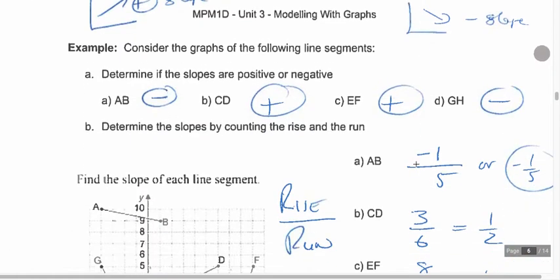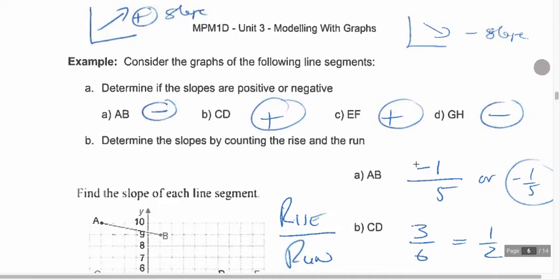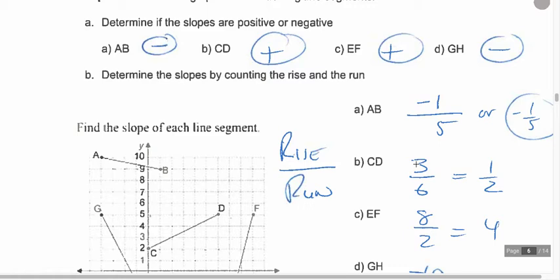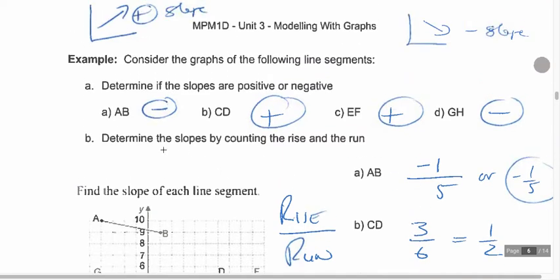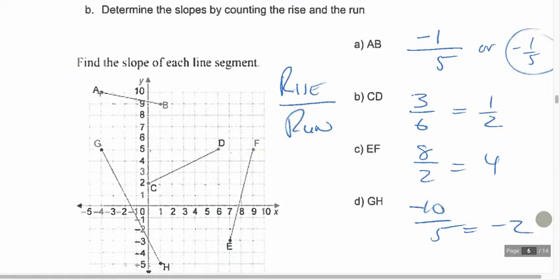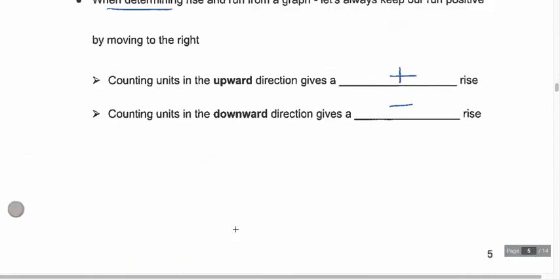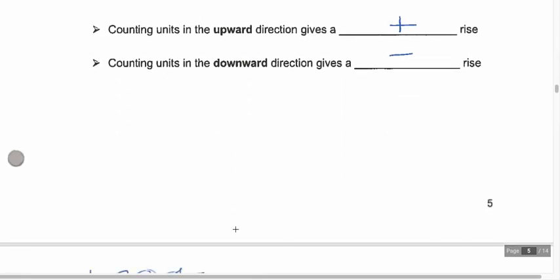The first thing we're going to do is look at the rise and the run. So first of all, we just want to see these slopes here, and talk about if they're positive or negative. This guy's going down, so it's going to be negative. Okay, it's a negative slope. This guy here is going up. It's positive. Negative, positive. Rise and run is one way to look at slope.